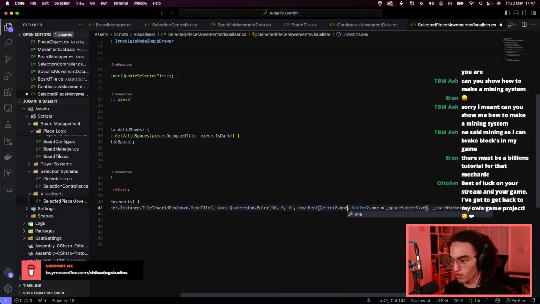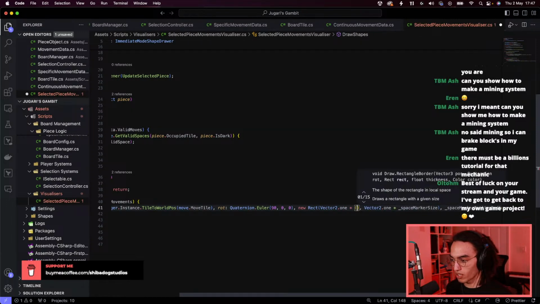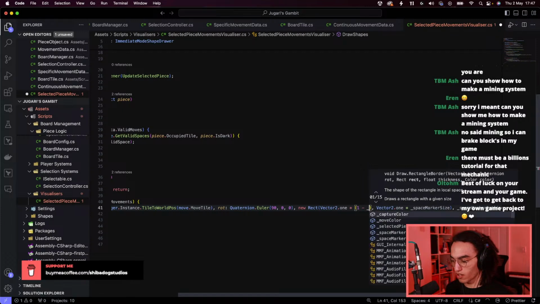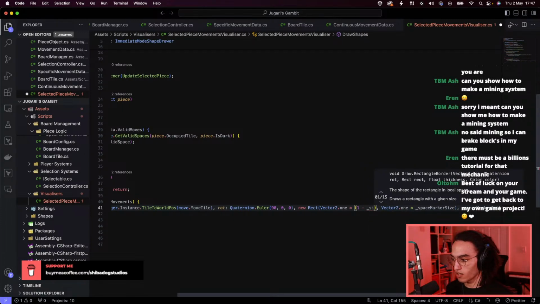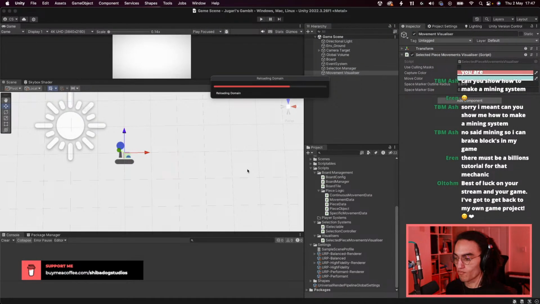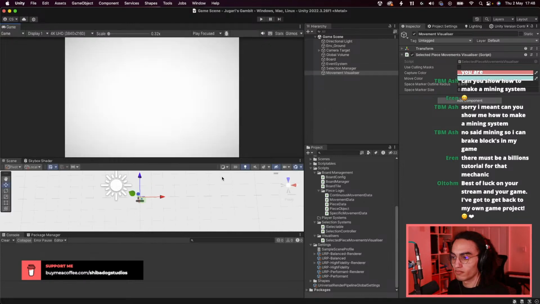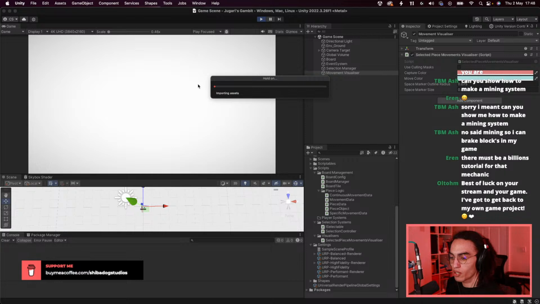So we're going to do vector 2.1 multiplied by 1 minus the size over 2. And that should theoretically put us a square in the middle of our tiles. Let's check it out.